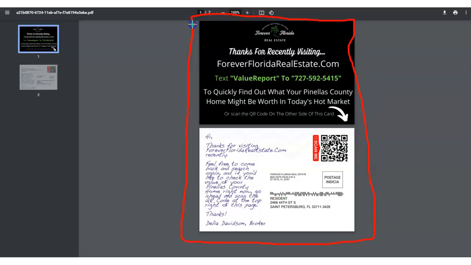And now if we look at the preview after we send our order, you'll see the whole postcard like so. Right here. So the front side, and then it tells the person to flip over, and then you can see the scan code. And if this is scanned, again, an email notification goes out letting you know that the person who received this scanned it. So it's very cool stuff. You can then follow up again.